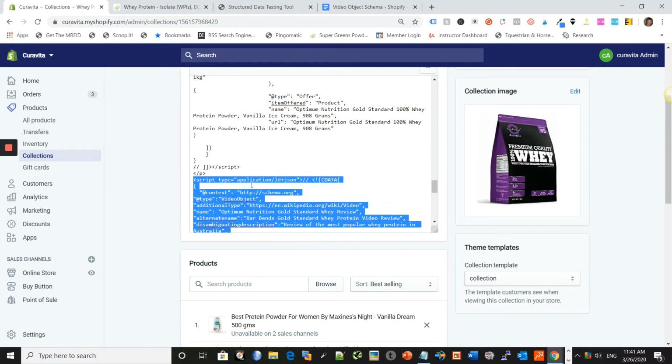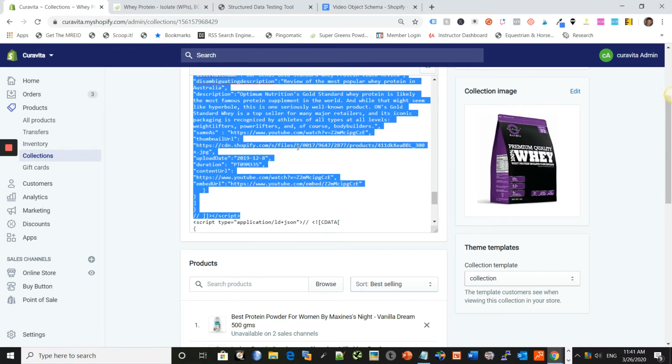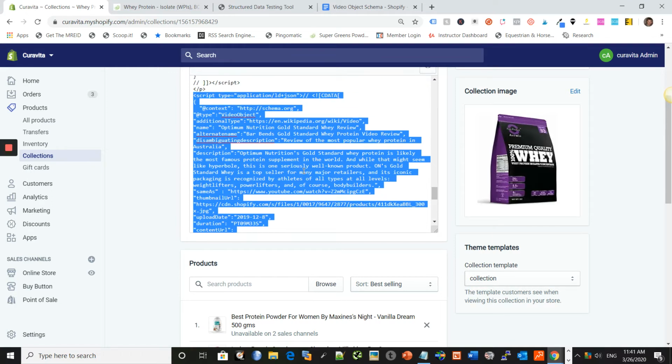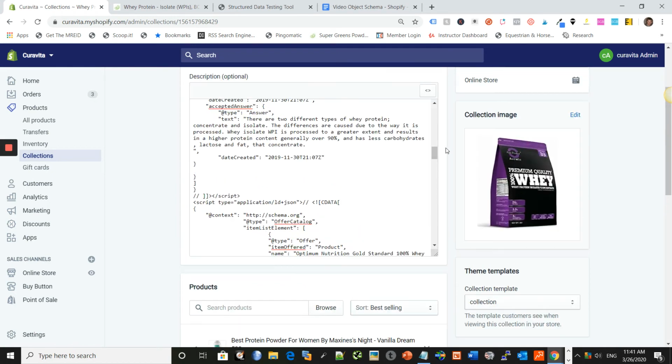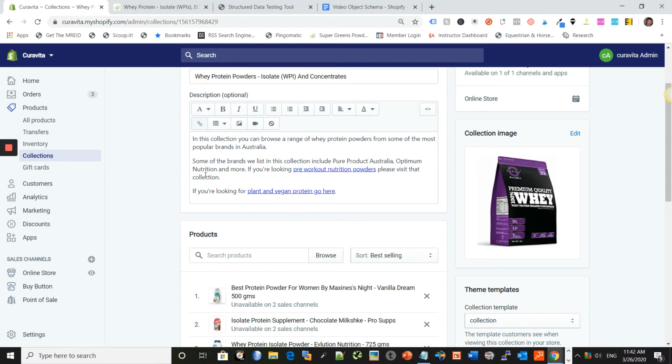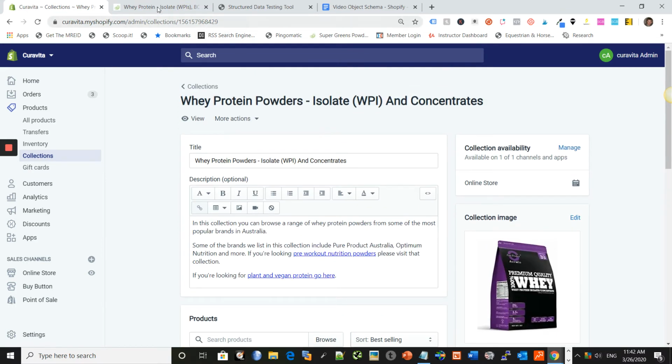And we can see that highlighted section is all the video schema code. So you paste the code in here with all your information, and I'll show you in a second how you do that. Then you can just click Save Page from here, or you can click the Show HTML button again, then save your page, because the code's only going to show in the source code, not on the front end of the store. And then the code is added to your page.